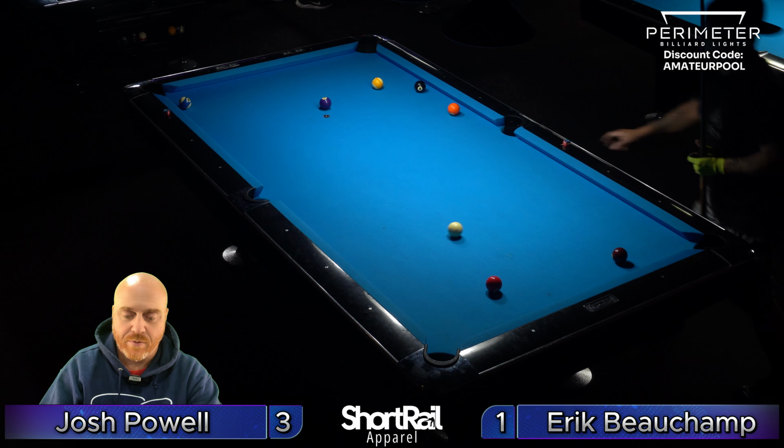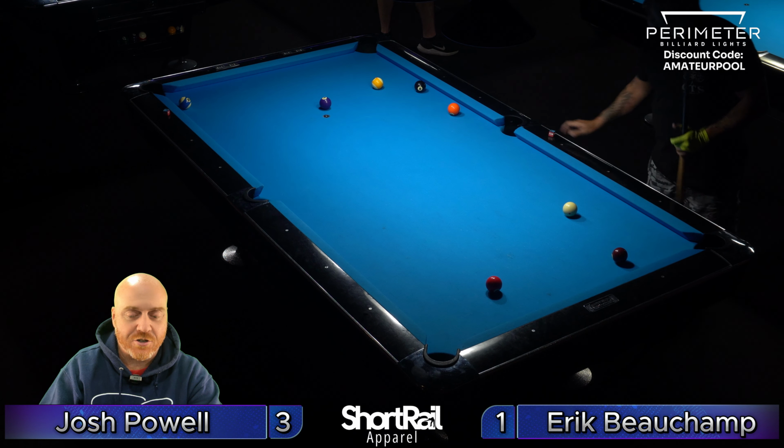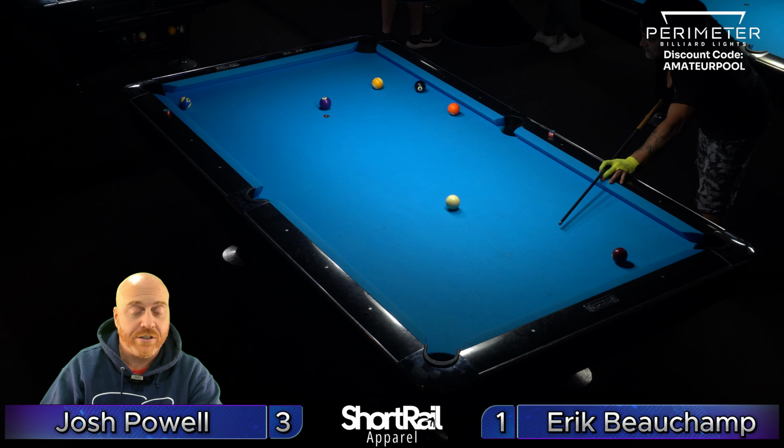Yeah, straight with top. Came back over for the 3. Maybe went a little far. Now he's kind of straight on the 3. It's going to make getting to the 4 a little bit tougher. He may draw back off the rail, where his hand is, and then back out. Oh, he just drew it down.